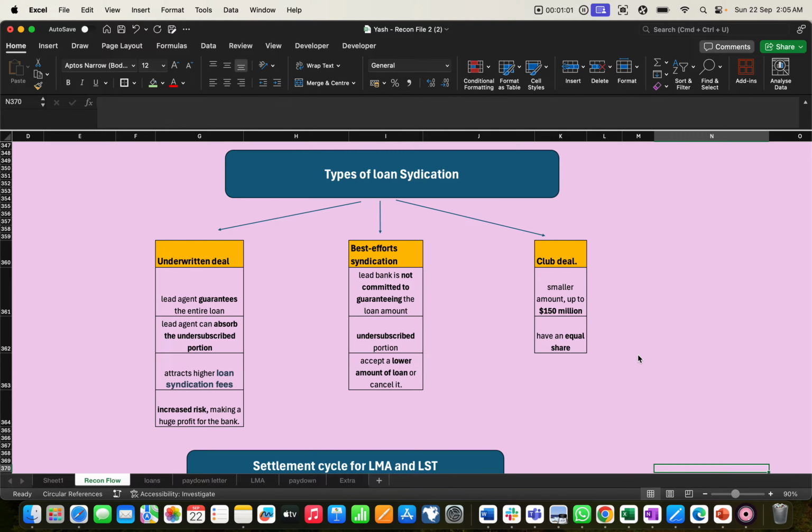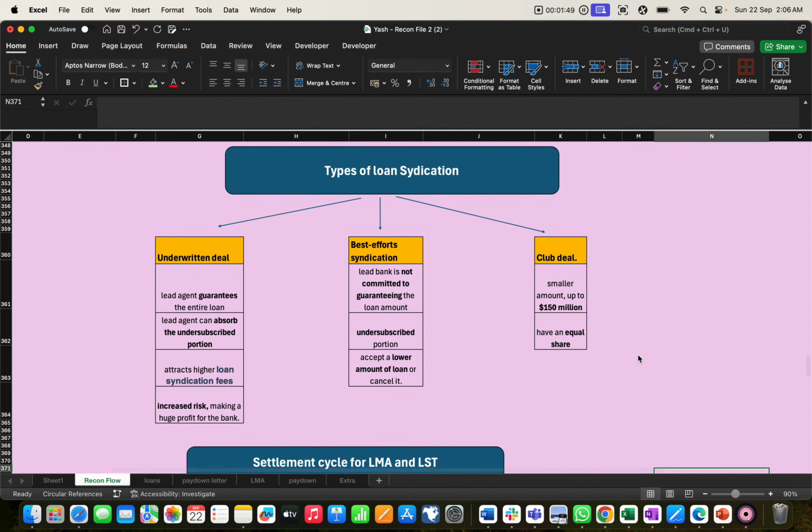In an underwritten deal, the lead agent guarantees the entire loan amount. For example, if a businessman wants a 1,000 crore loan and goes with the underwritten deal type of loan syndication, the agent bank, the lead bank or arranger bank, gives the businessman the guarantee that if they cannot take the money from other banks, the agent bank will give the money, like 10% or 20% that is short and the other banks are not providing. So the agent bank will give money to the businessman; they guarantee the entire amount.